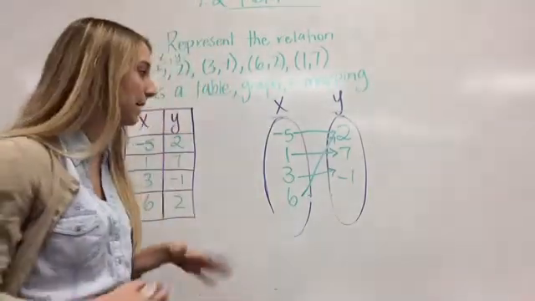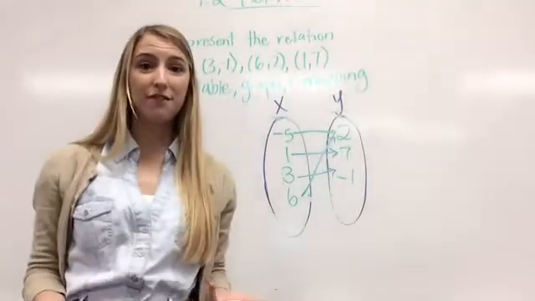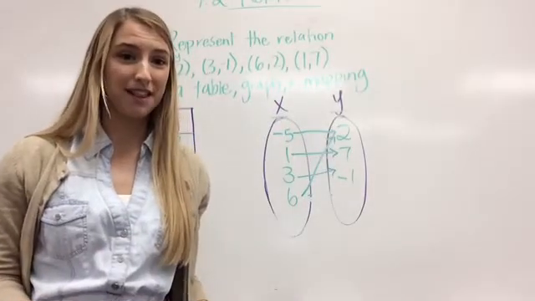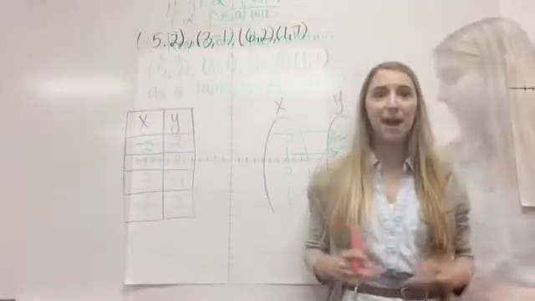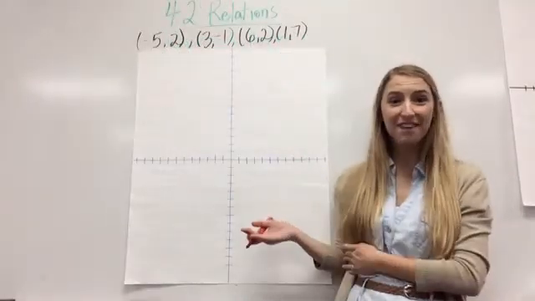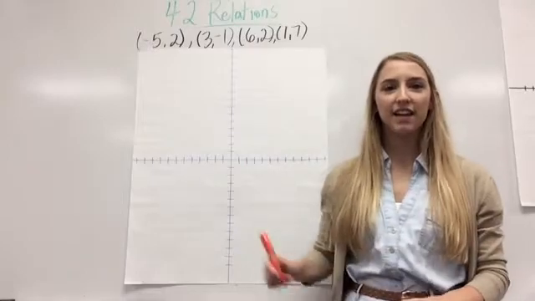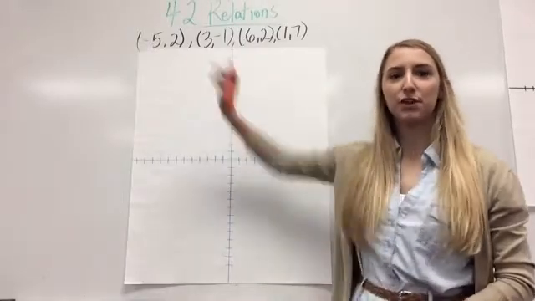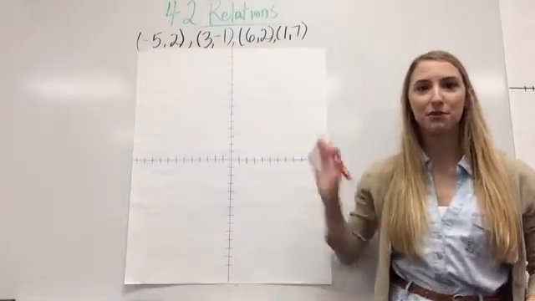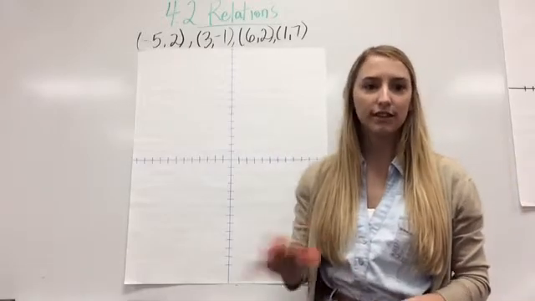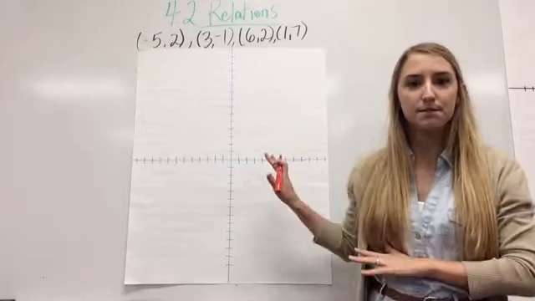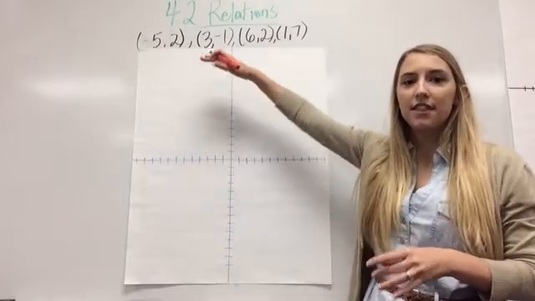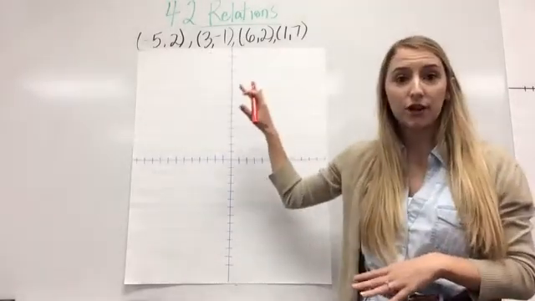Okay, I'm about to transition and you'll see a graph. I don't have room for it up here, quite unfortunate. So make sure you have these 2 things down. And hey, I'm back and I have a graph. So again, still 4.2 relations. Now you can probably see the title, which is helpful. And this is the last part of the problem that we just did. We have to make a graph using this set of ordered pairs.